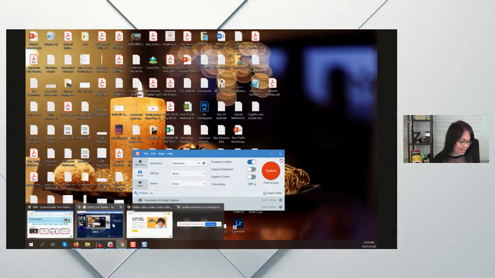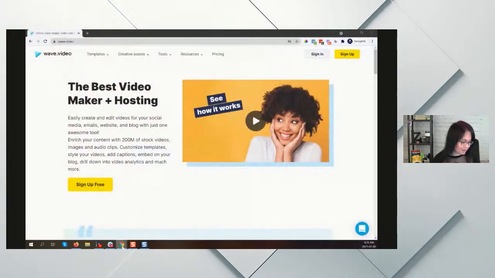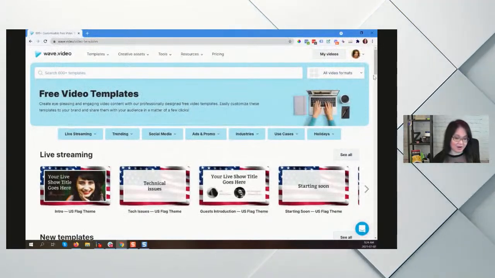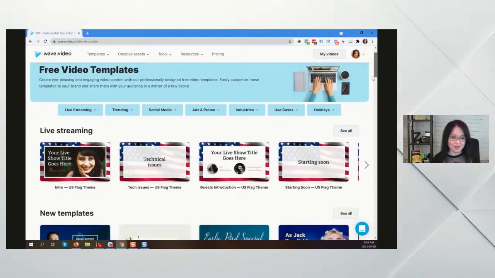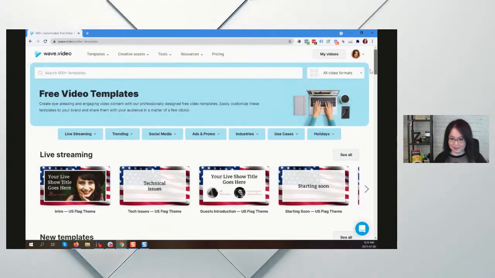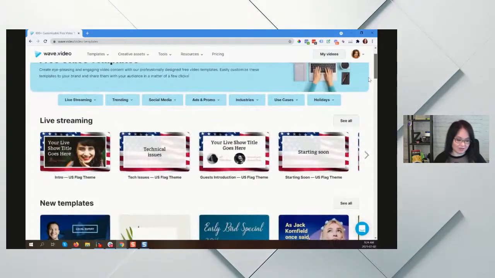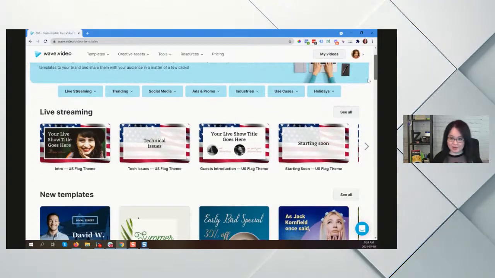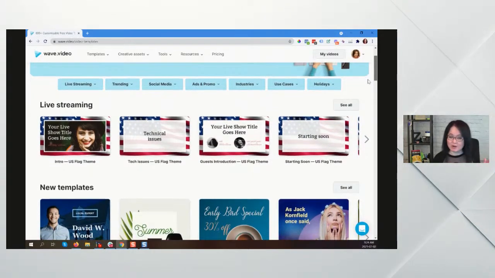Let me just pull up my screen here. I have inside of my account here. So what I really like, and they have actually stepped up their game, I think, in the past couple of months or year even. They have a lot of really good templates that you can start with. I've tried a lot of different services, and this is the one that I found that has the most number of templates that I can use across a wide variety of industries.